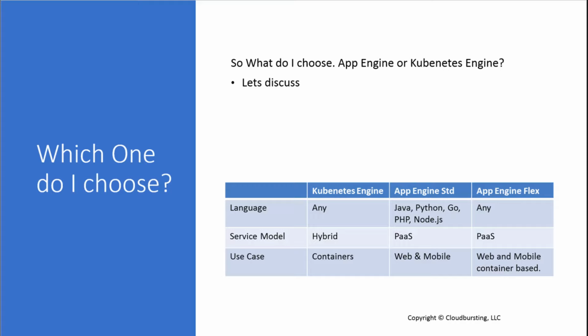Also, last thing to talk about before we move on is pricing. It is pretty clear that if you want to manage GKE yourself, the resources that you're using would be somewhat cheaper in a lot of cases than if you used App Engine. So you have to look at, for example, the virtual machines that you're using. If you wanted to use preemptible VMs, it would definitely lower your cost with GKE. With App Engine, that's not really going to be the case, because App Engine won't be using preemptible VMs generally.